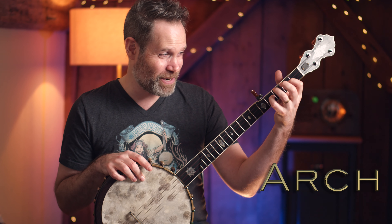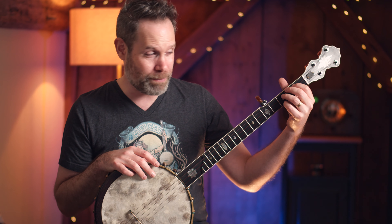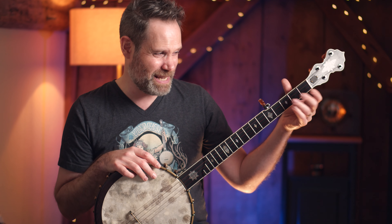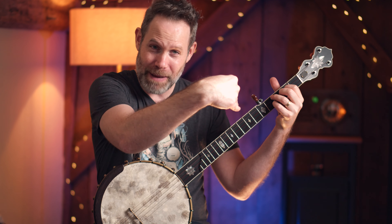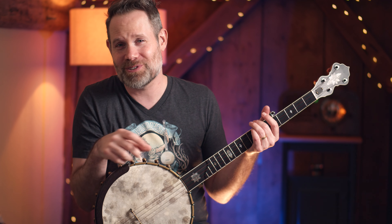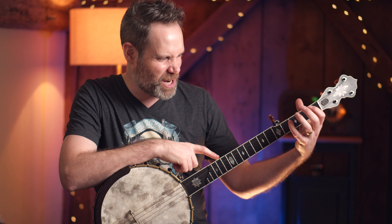The number one thing to think about when working with Frediquette is your arch — how you're getting over the fretboard and getting your fingers over to fire directly into it. If you have a really shallow or flat fretting approach to the frets and neck, you don't have a lot of mechanical advantage over those strings. You're going to be kind of pinching the neck. I say to my students: stop the pinchy pinchy. We want to be arched up and over, providing a very steep angle where you are charging into the frets straight on.